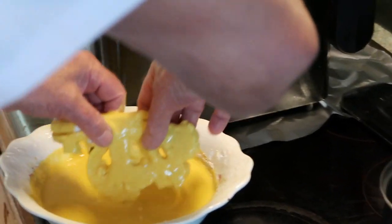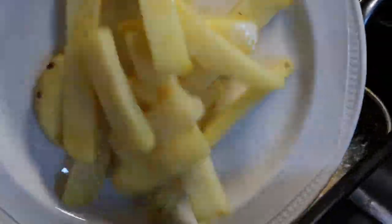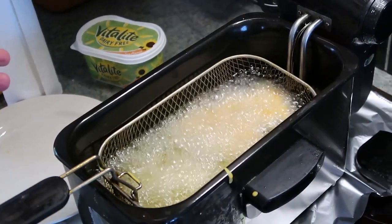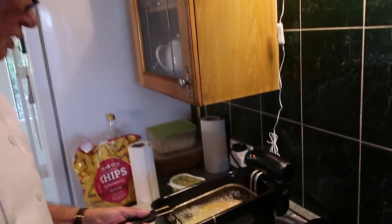In the chip pan it goes — it's frying very nicely. I'm putting the chips in at the same time so it all cooks together. You can use swede, carrots, or parsnips — parsnips are absolutely delicious. One thing to note: if you buy chips from a fish and chip shop, they cook sausages, fish, and chicken in the same fat, so when you eat the chips you're actually eating meat in the fat.